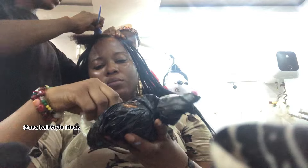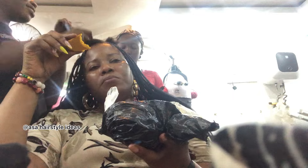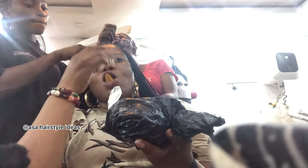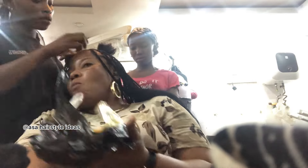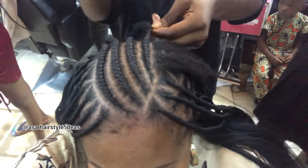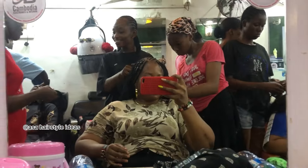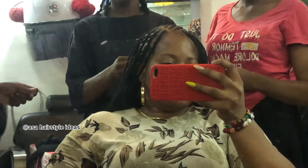At this point I was very hungry — I hadn't eaten since morning and it was already past four. I said I'm not going to die of hunger, so we went to get a snack. If you're Nigerian, you know that 'are' is like five and six — it's basically evening and morning food combined. I sent one of the girls to go buy it and I was eating while they made my hair. So far, this is what my hair is beginning to look like.